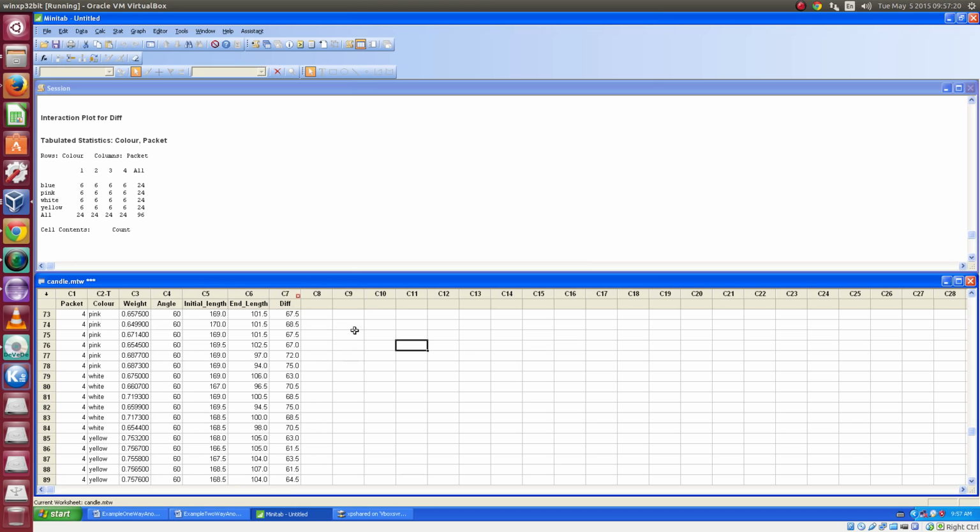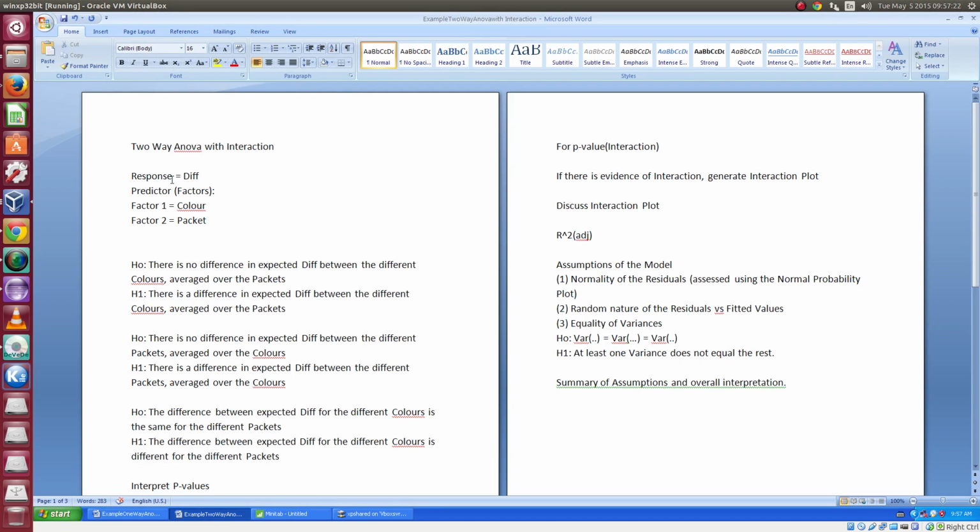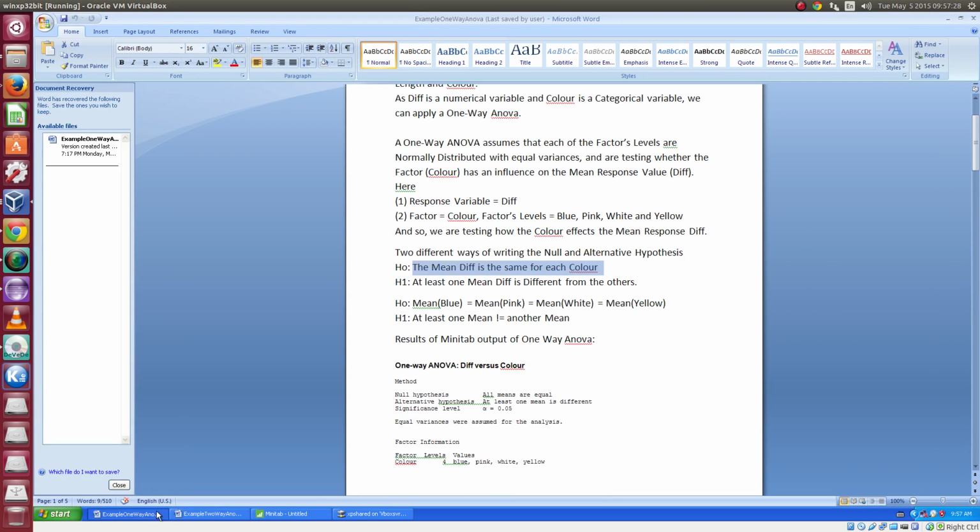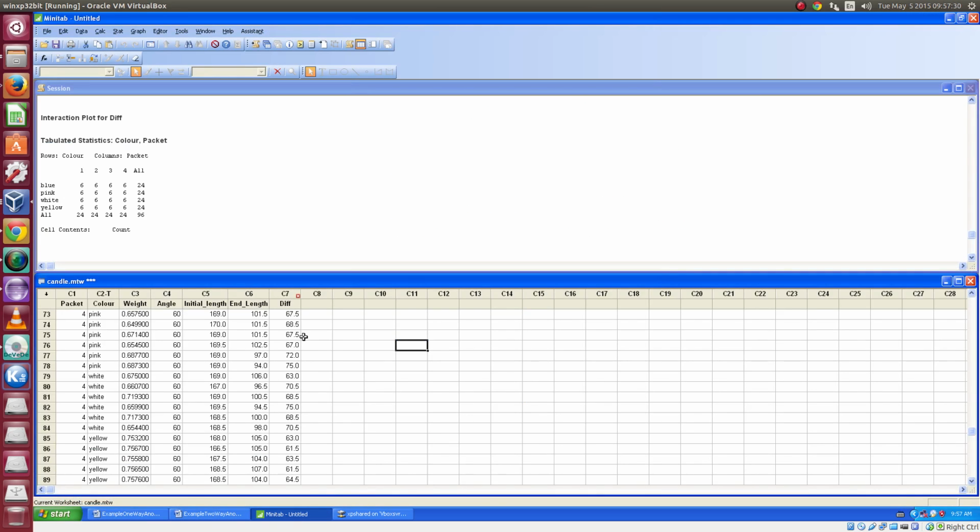So we've calculated that. Now when you're performing a two-way ANOVA, we need to have what's referred to as balanced data. And in order to have balanced data, well, the first thing you need to do is obviously identify your response variable, and you need to identify the categorical variables that you want to use. But before I go into that, I just want to give, sorry, these things sort of come to me as I'm talking, and I know that it's a little bit out of order at times, so I apologize for that.